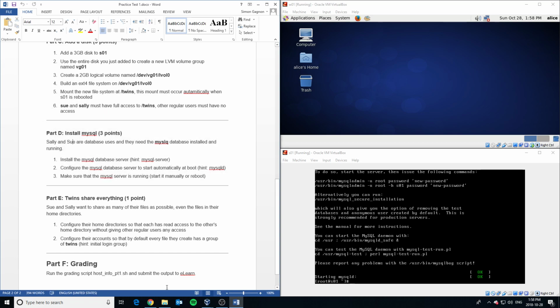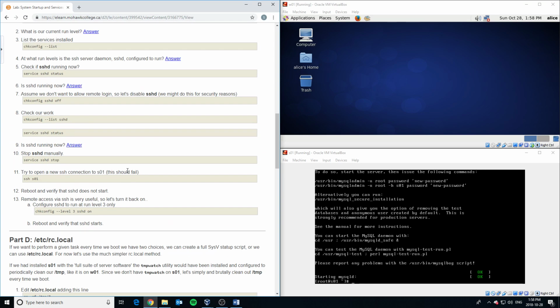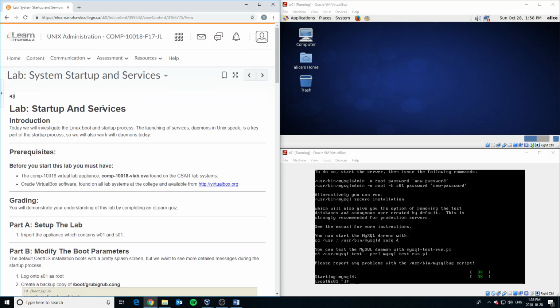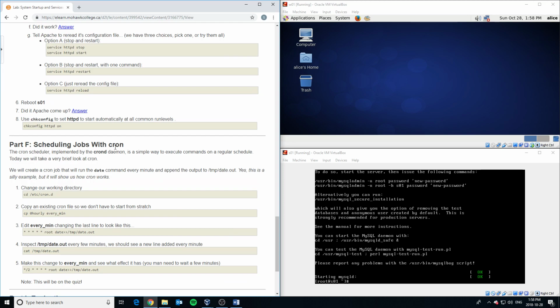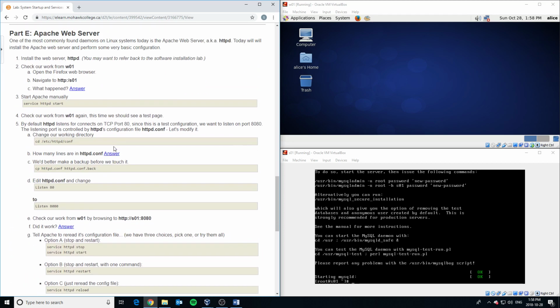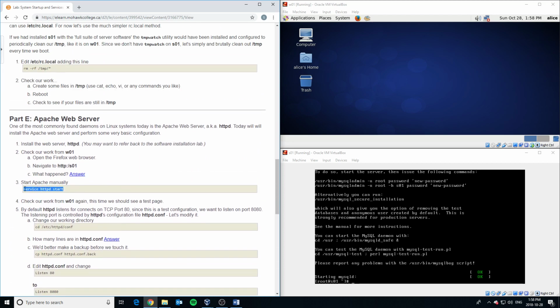Just to remind you, if you go to your startup and services and you're looking to figure out how I knew the service, that service name start, it does tell you right here. This is how you can start things manually. But again, he says you can just reboot. So if you can't find it and you don't remember, just reboot the machine. It will start up automatically for you.